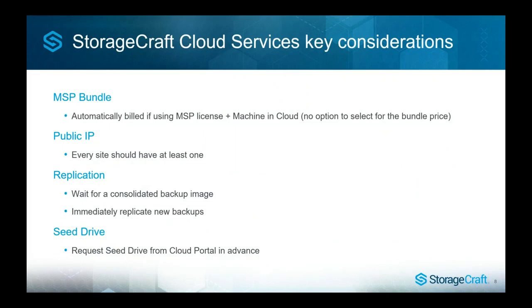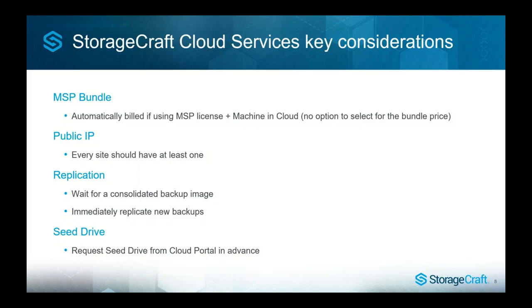So when you start looking at it, some of the key things to think about, the most popular licensing, as I touched on earlier, was MSP licensing per machine per month, and we have what's called a bundle. So if the software, whether it's Shadow Protect or Shadow Safe, is licensed via MSP, then as you add that machine into the cloud, we will automatically bundle that as a license and a cloud machine, and you get a combined discounted rate. So when you're looking at our MSP pricing for our partners, the bundle, there's no way to buy the bundle or select it or turn it on. It happens by default as the backup software and that same machine is in the cloud. We will then bill that at the end of the month as a bundle. So it's a very attractive price.